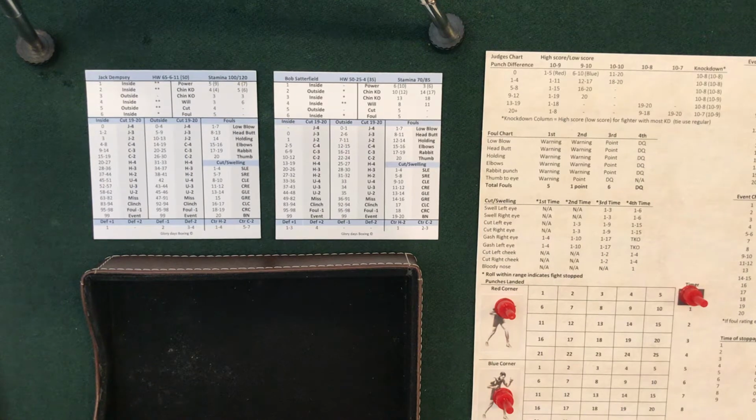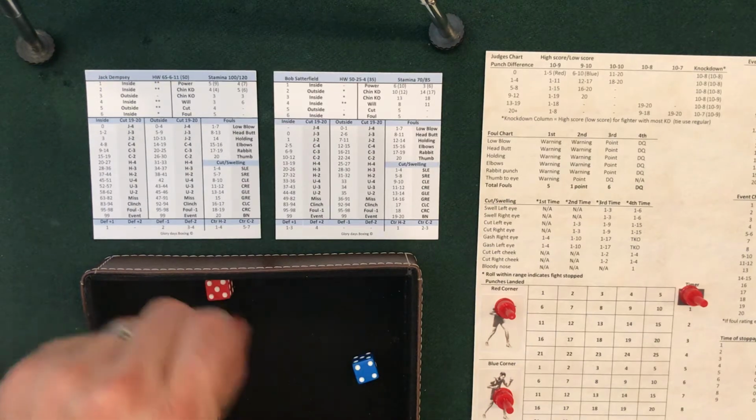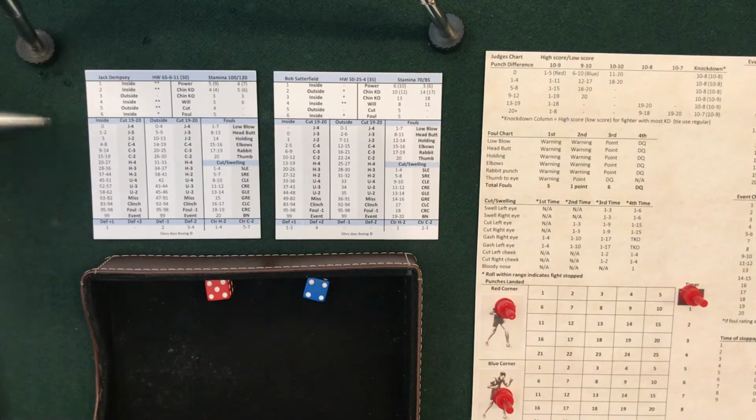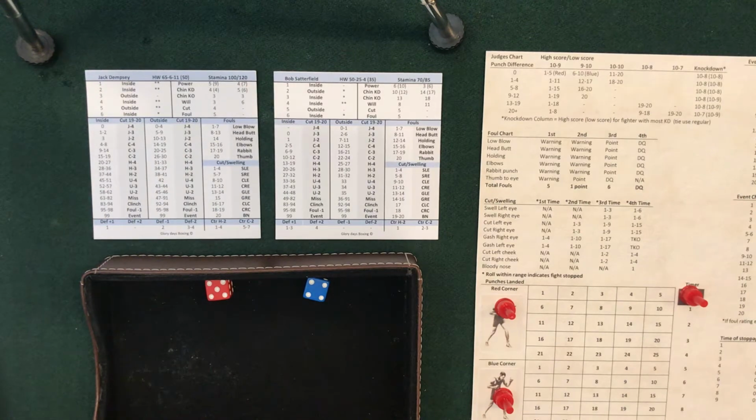So first segment of the first round. So again, red and blue. So red represents Dempsey, blue Satterfield. So red, Dempsey is fighting outside, and he is in a position where he has applied his ring generalship. So outside, 2 stars. Satterfield inside, 2 stars. So right away we have an exchange. So no defensive roll. So Dempsey again being in the red corner, since we haven't established a fighter who is basically winning the round, he'll roll his first.